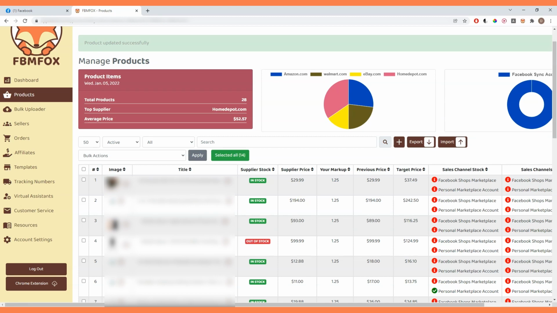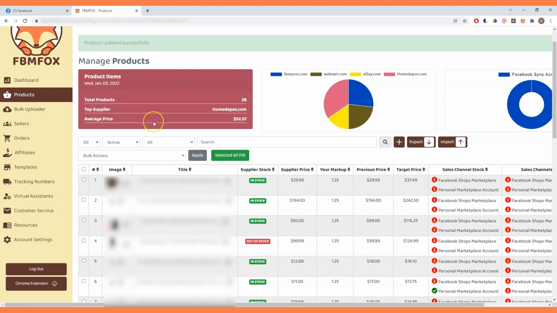So also, will it add a shipping price if there is no shipping price? Currently on my products, there's no shipping price. So is it just going to add the shipping price? No, it won't. It'll only do it if the product goes out of stock, then comes back in stock. Once it's back in stock, it's going to add the shipping price. We do this to ensure that users don't get mixed up. Perhaps they had different products with different shipping prices. We don't want the software to go in and override it and cause chaos in their selling strategy. So this is a much cleaner way of doing it.